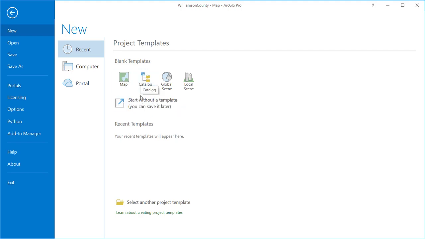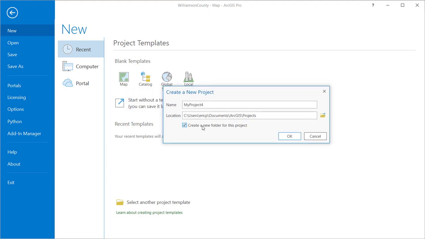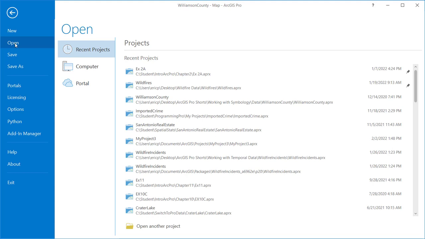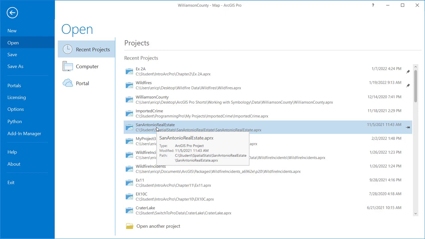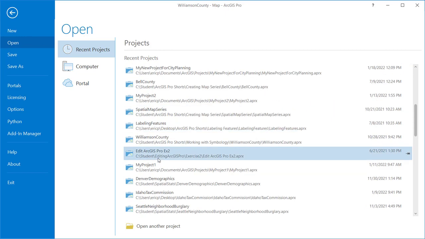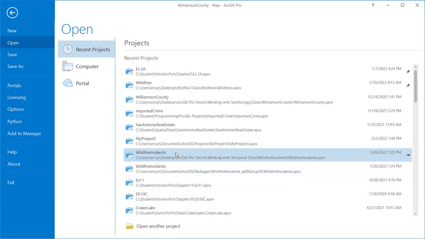So that's new projects, right? And to initiate this process, you can simply click on an item. It'll prompt you for a name, a location, and the default is to create a new folder for the project, and that will create your APRX file and all the rest of the default content that goes with those projects. Now, if you just want to open an existing project, you would go to Open, and what you should see here under Recent Projects is a list of projects that you have worked with recently. The most recent will be provided at the top, least recent at the bottom. Now, eventually these will age out. Right, so eventually they fall off the list at some point.